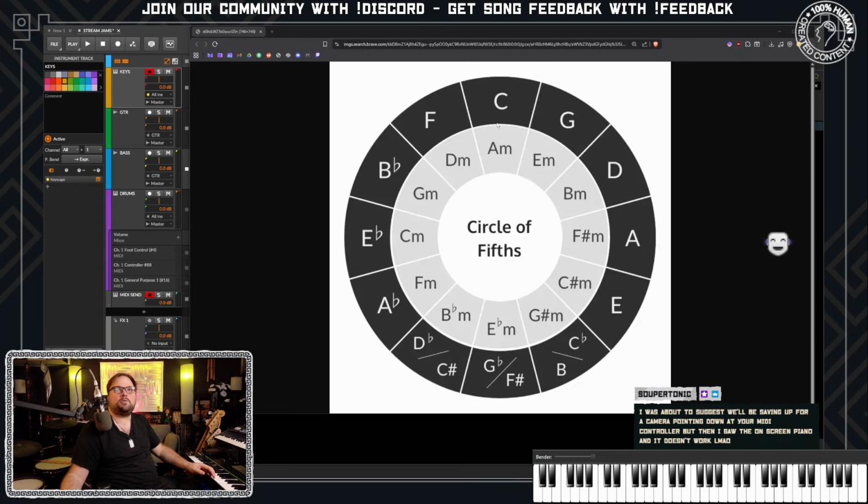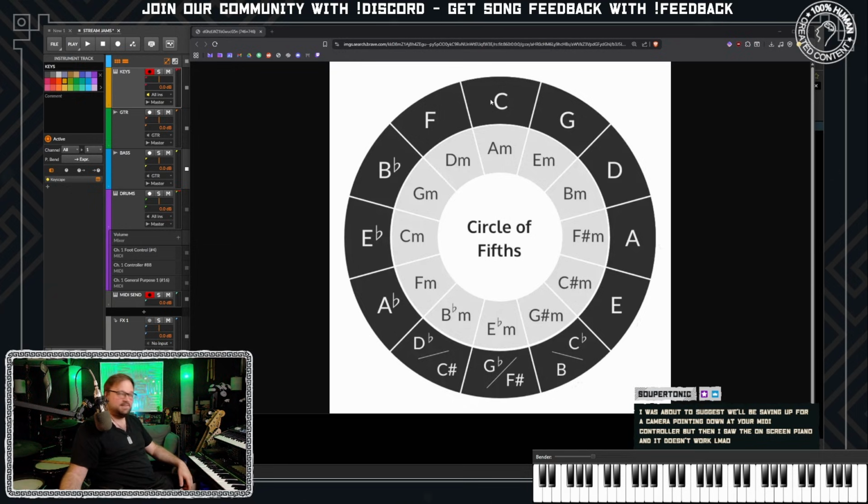That is as simple as a resolution can get. And so the circle of fifths lets us, first of all, visualize all of those fifth relationships between the chords. But the second thing that it does is it lets us go a little bit further and explore harmony through the lens of that resolution.